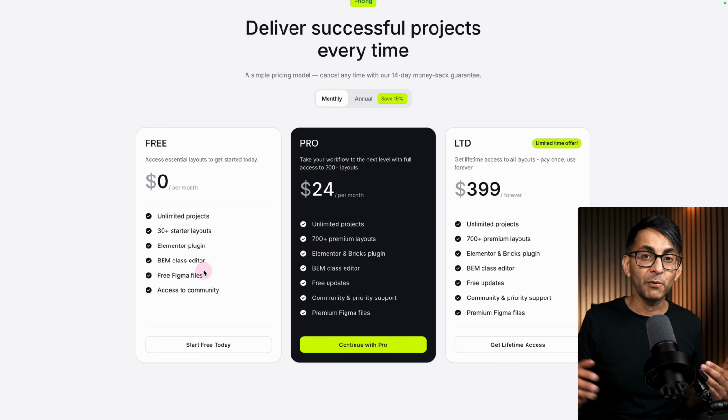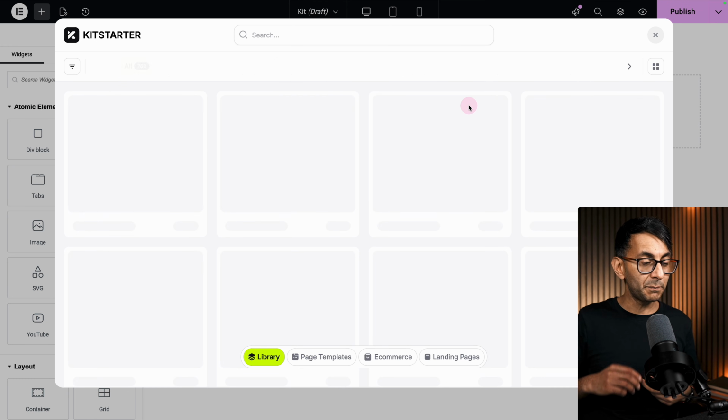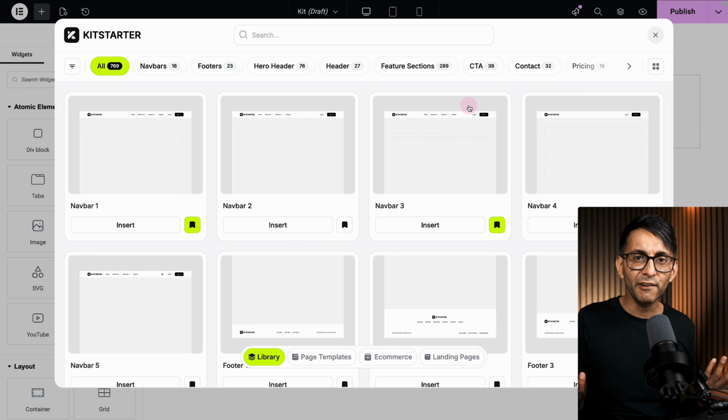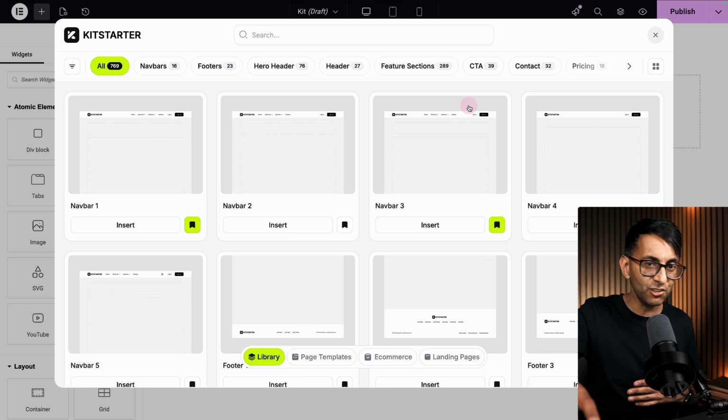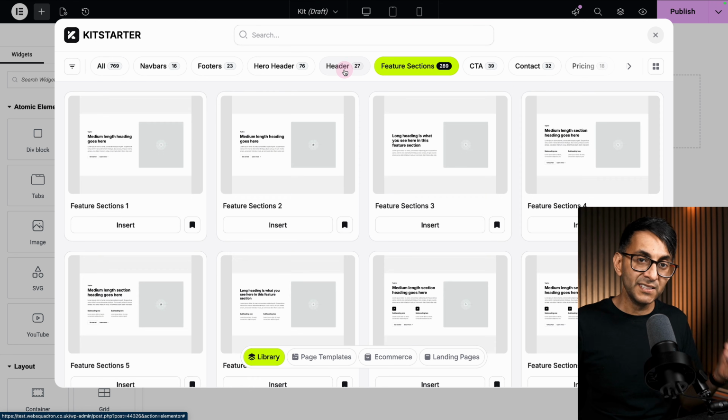Go and sign up, go and download it, install the plugin, go and activate. And what you'll then get if you're using a page builder like Elementor, for instance, and when you load it up, you're going to see the Kickstarter kit. So when you're building out a new section or just wireframing, maybe you're just trying to get interest from a client, you can go and load this up and then start picking from some of the categories at the top.